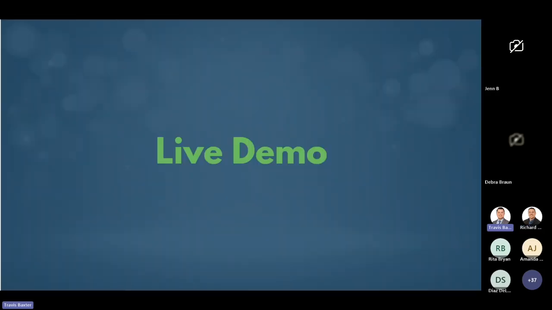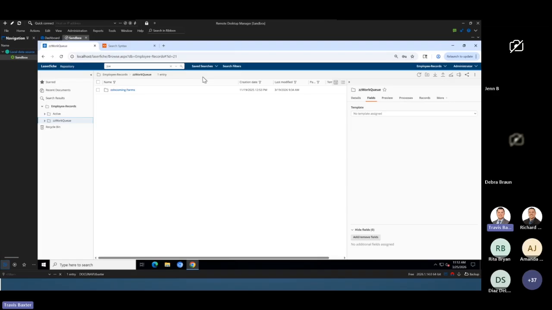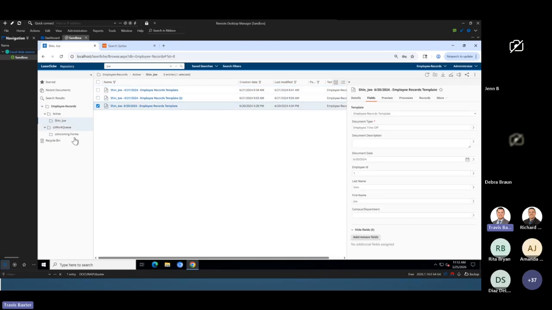That'll take us to our live demo. So on the screen here is a sandbox environment that is very simple. It just has this one user in it with some of their fake documents.